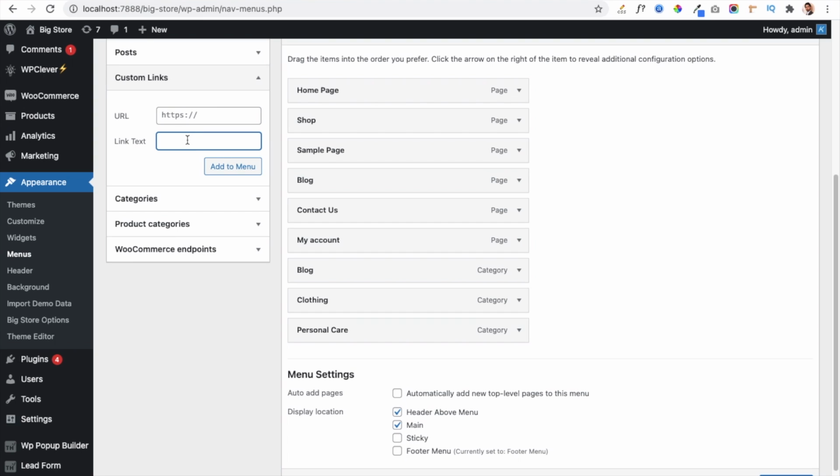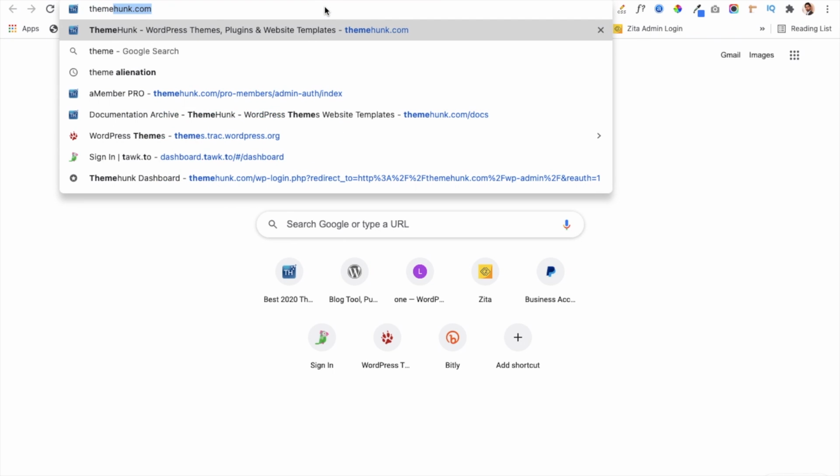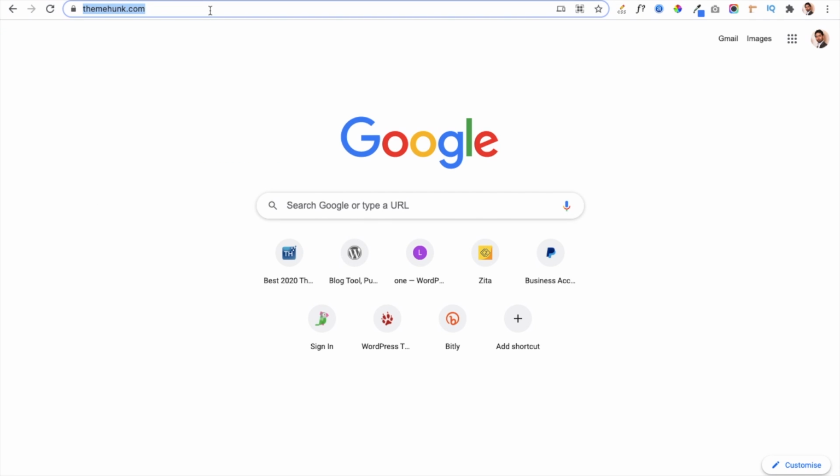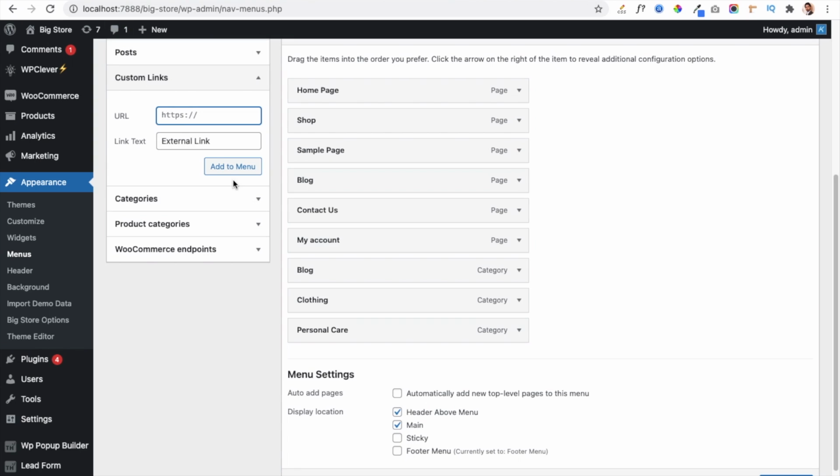Suppose your link text will be external link, and I'm just using themeung.com link. You have to copy this link and go to your menu and paste this link in the custom link.